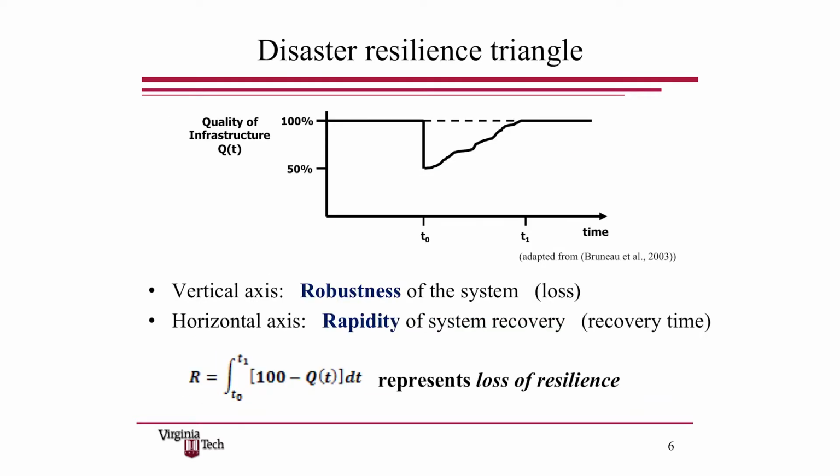Well, the way that Bruneau and those folks modeled, analytically characterized the notion of disaster resilience was this disaster resilience triangle. Okay, so pretty straightforward, and it's very simple. This is how I explain what I'm doing to my mother-in-law, because she can understand, all right, you're going along at a certain state, and then there's some loss, and then you can recover, and we can do some measurements of things with respect to that. And so it's a very straightforward idea.